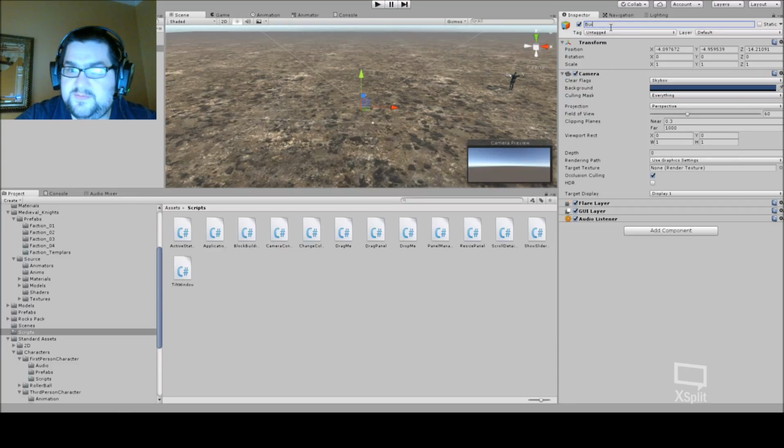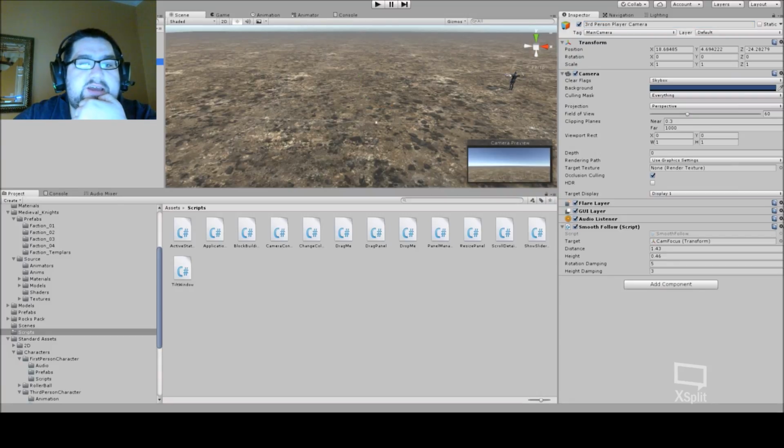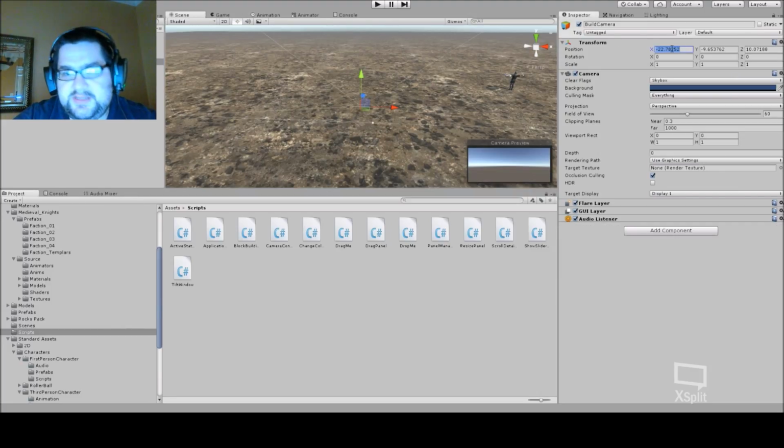Call this build camera. One thing we can do to make it easier on us, we can use this as kind of a platform for this other camera. So we come over here, we can zero this out on the camera. I think that we'll do it this way.